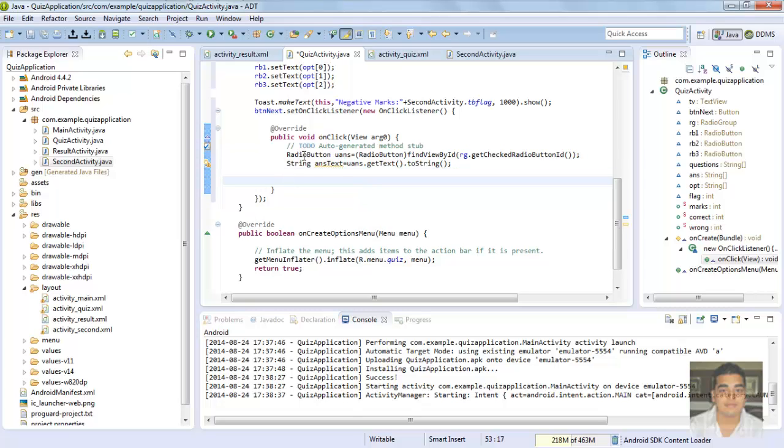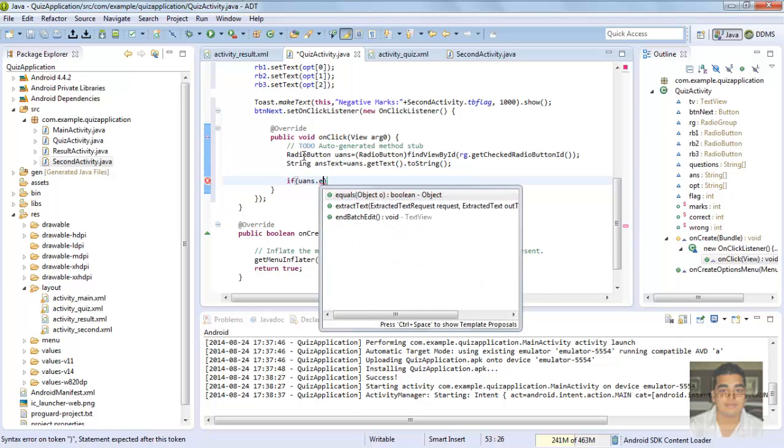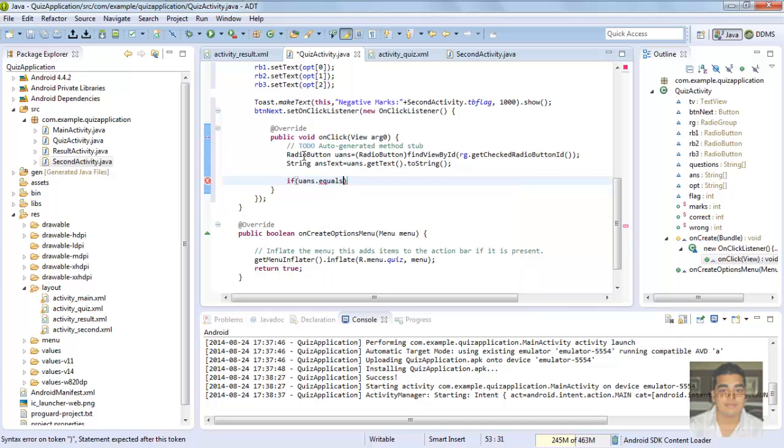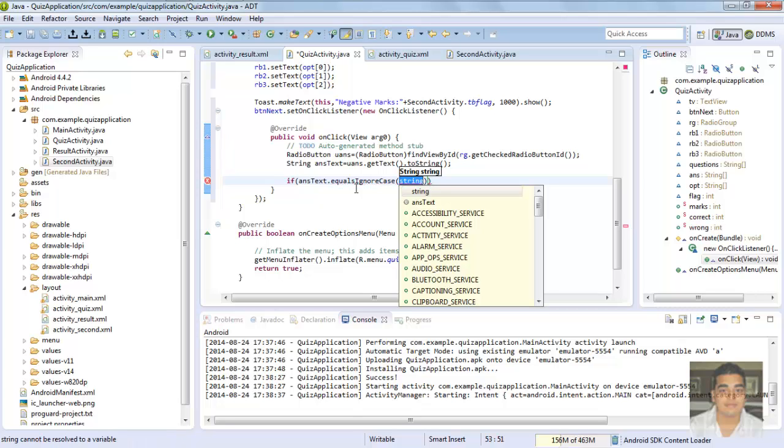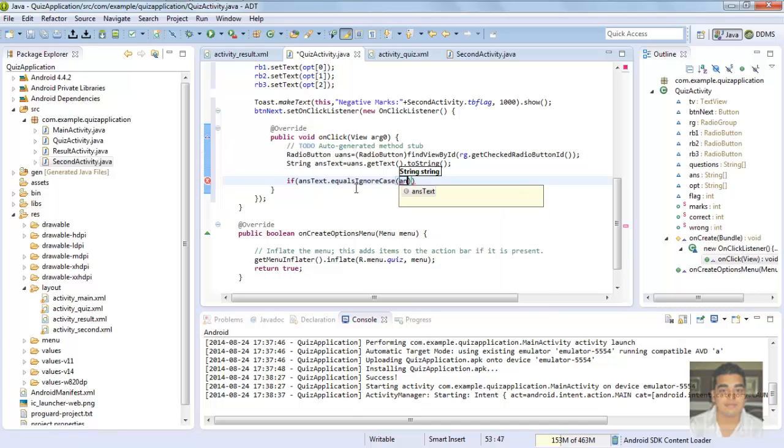After that, we are going to check using if condition your answer dot equals answer text dot equals ignore case, whether it is uppercase or lowercase. Here we are answer text, which is array variable.